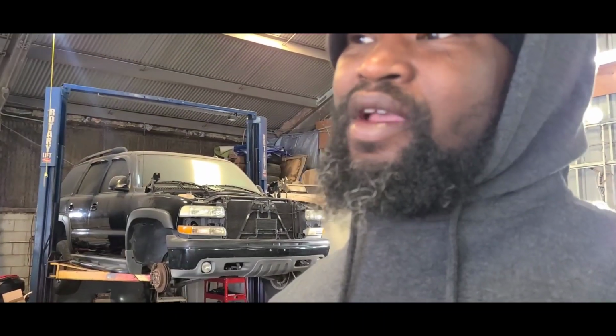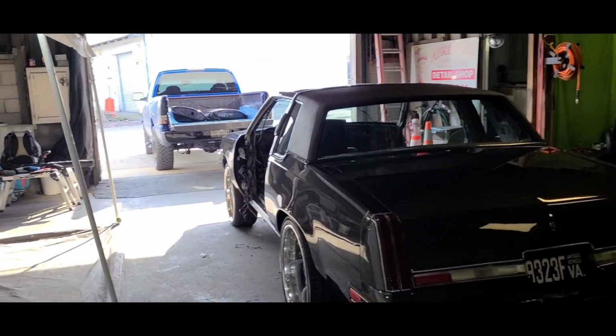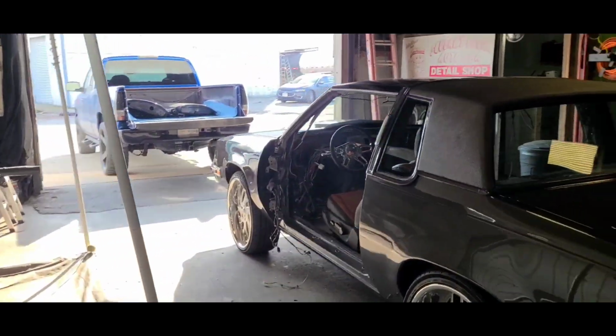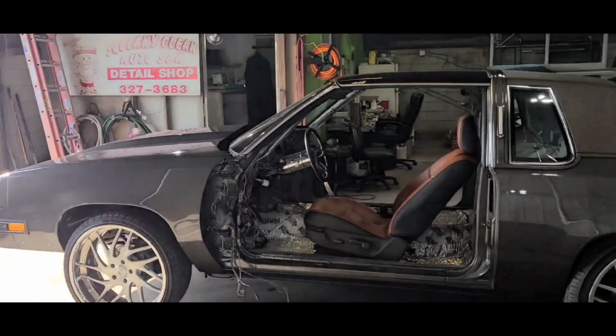That was to take the doors off the car and take them back to the painter and get the body work done and get that piece fixed all at the same time. So that's where we at. So let me flip y'all around. So here go patience, y'all. Doors off.